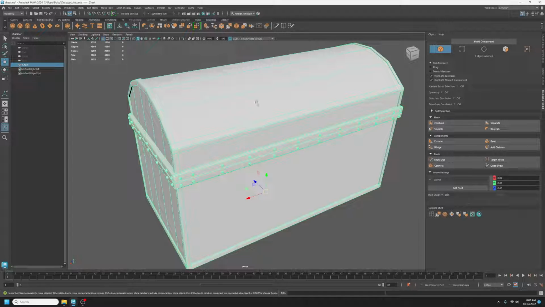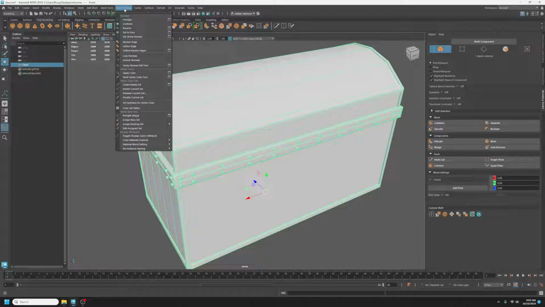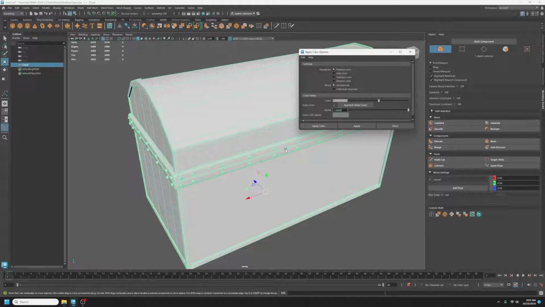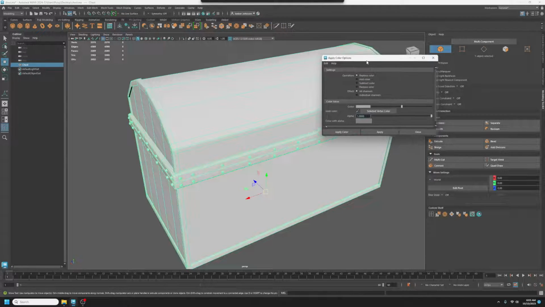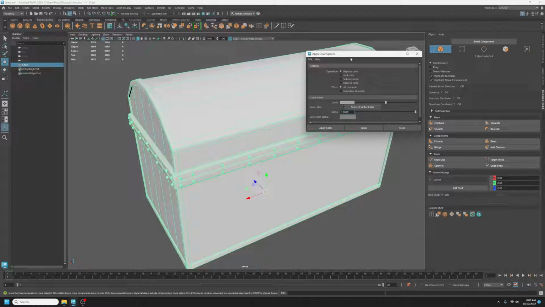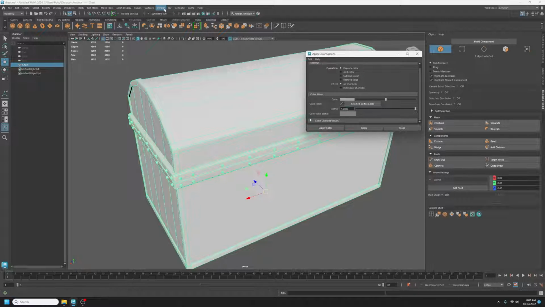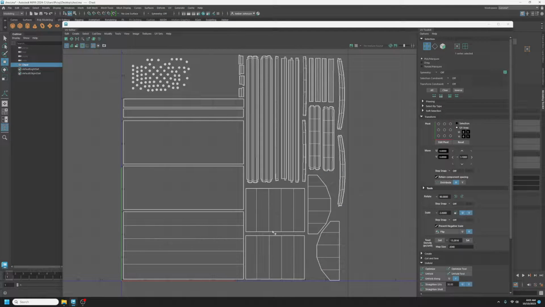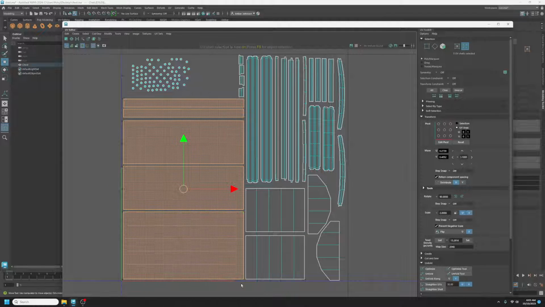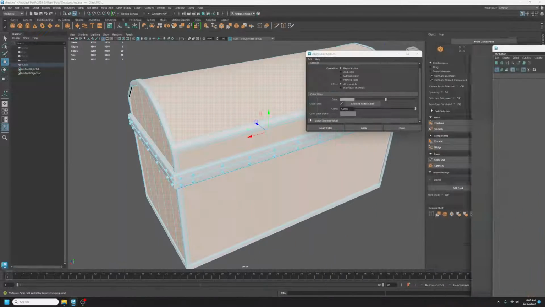So how do we do this? We're going to open up the vertex color menu underneath mesh display, and it's this apply color. We don't want to just hit apply color. We want to go over and open up the dialog box. The easiest way to do this is we're going to just select polygons that we want to have a certain color, and then we're going to apply that color to those. Since we already unwrapped it, it's going to make our life a lot easier. So I can just select my UV shells. For instance, I want to select everything I know is wood. So I'm going to select all of those shells.